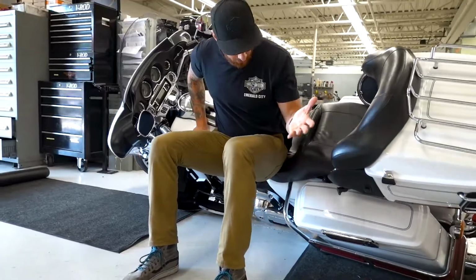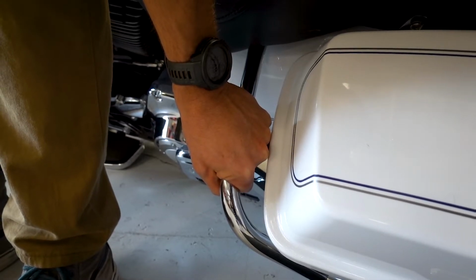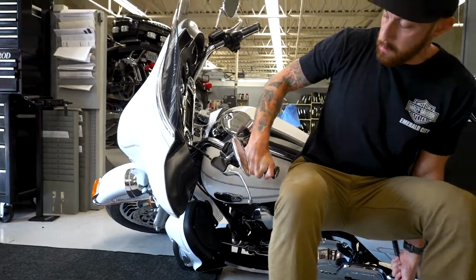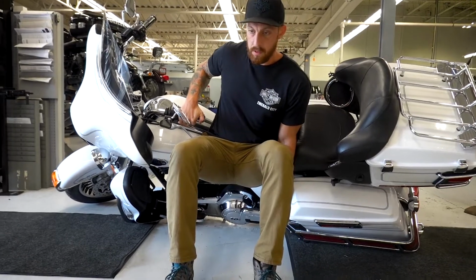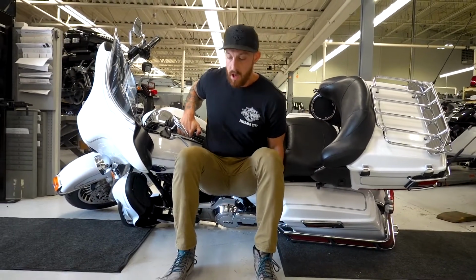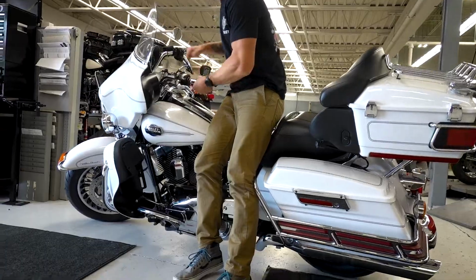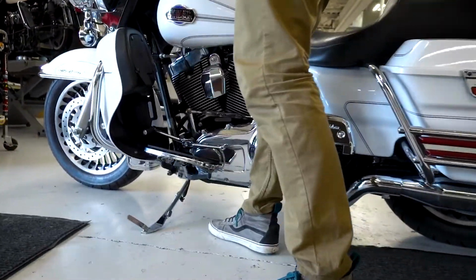I'm going to take my left hand and put it on the saddlebag rail so it's nice and secure. And I'm going to take my right hand and put it on either the handlebar here or the grip. And I want to move the handlebar to the left lock position. Then when I feel comfortable enough, I'm going to push back as hard as I can and lift it up. And then I'm also going to get it to that balance point and put the kickstand down.